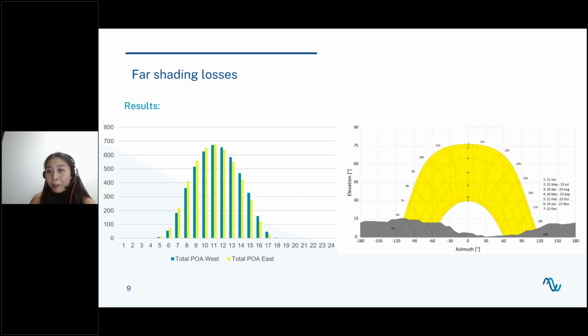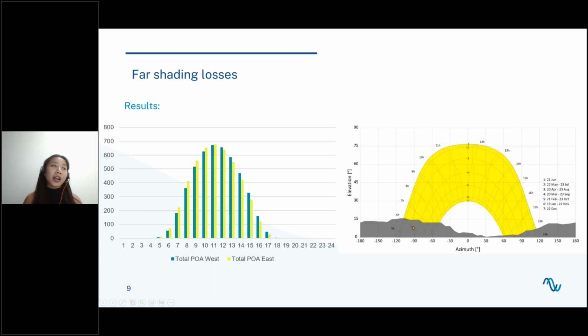After I have summed up all the energy yield on the hourly basis, we can see the results for each hour of a day on average in the histogram on the left-hand side. The green one represents the energy yield for the structures facing west and the yellow one facing east. We can see clearly that in the morning hours, the yellow one, which is facing east, is producing more energy. And in the afternoon, the west one is giving more yield, which is matching again with our horizon file.